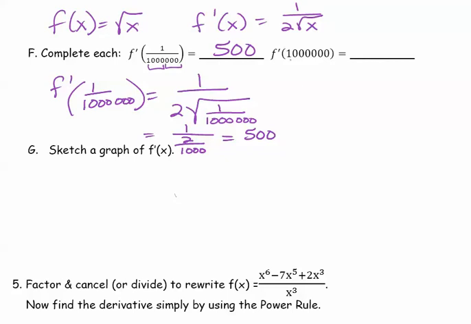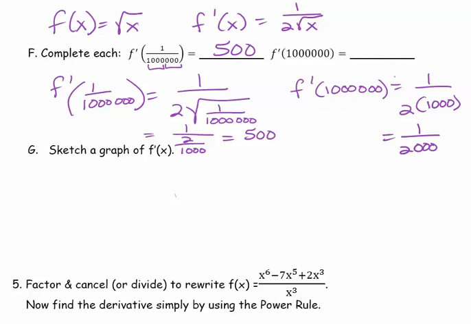Our second case is the one that I was actually doing first. So this would give us the square root of this value, and I guess you guys know the square root of that value is going to be 1,000. So here we're going to get the small fraction. So the point is that with reciprocals, they're actually going in the inverse direction. So when we put in a small fraction, our derivative gets huge. When we put in a large number, our derivative is going to go to 0. So now we can sketch a graph of f prime of x.